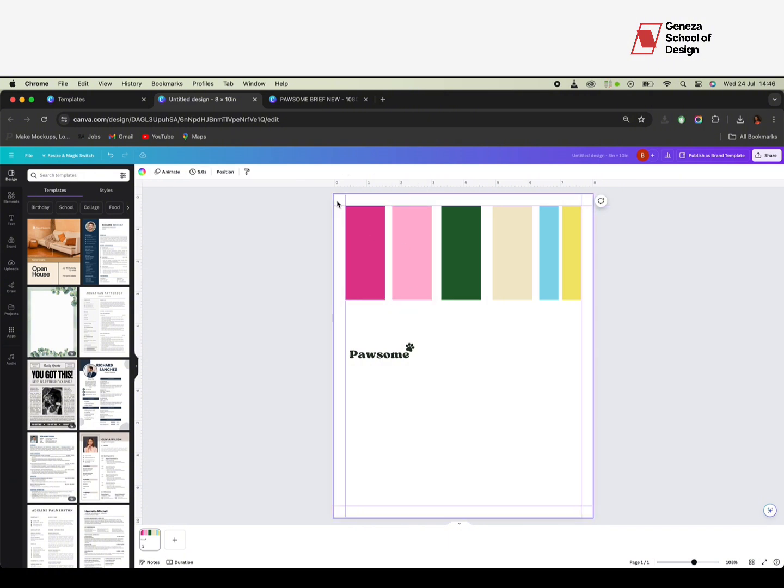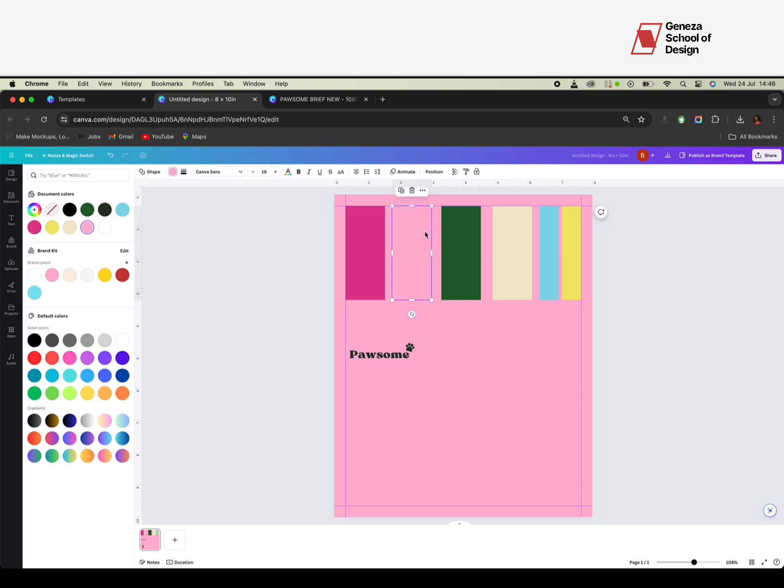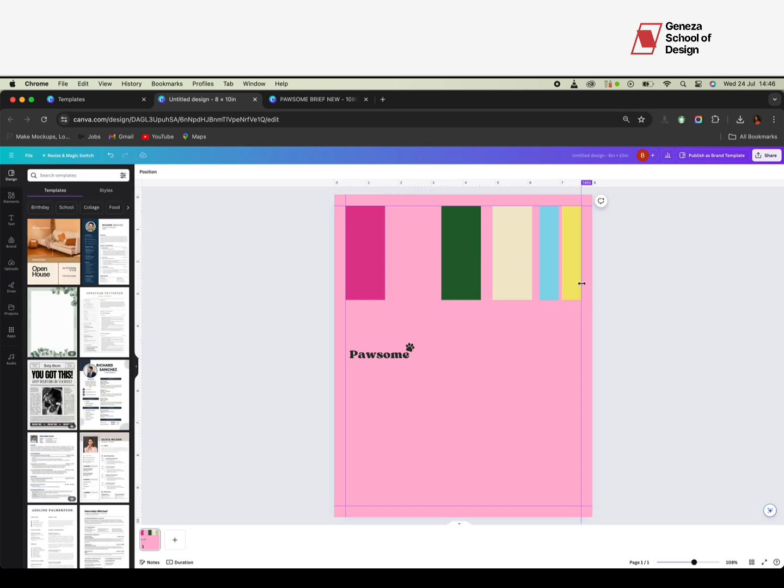The pink, and we have 2 shades of pink, so I'd like to see how we can work with these colors. So let's come here. All right, so we want to try these 2 colors first. Let's see how it goes.